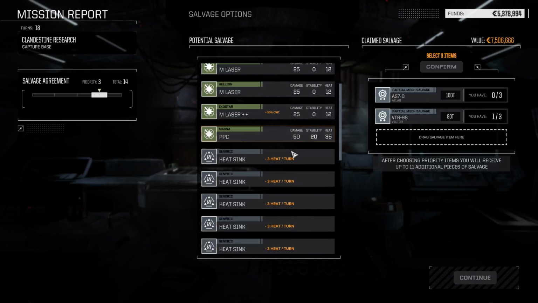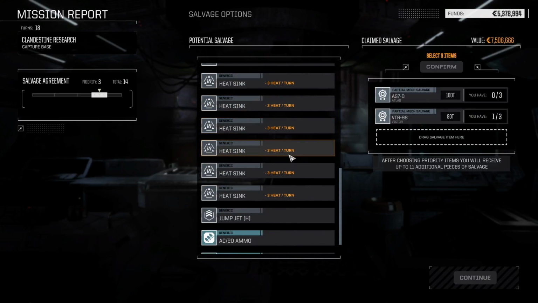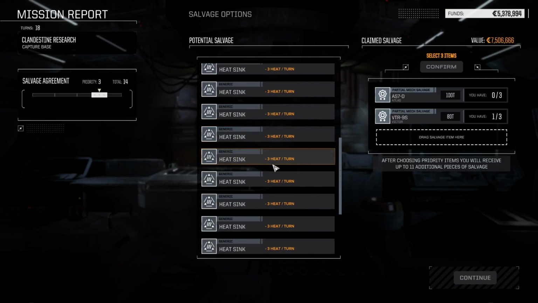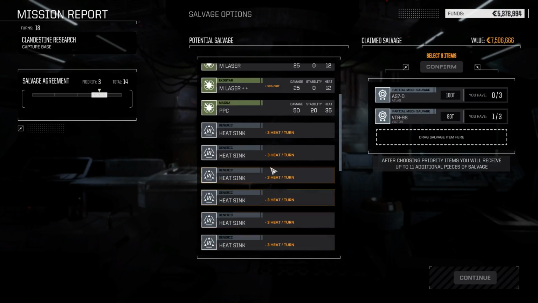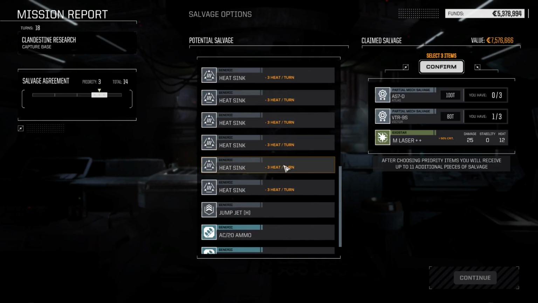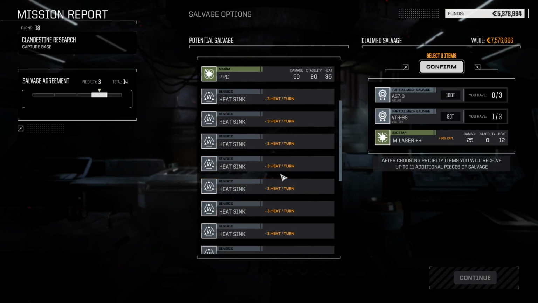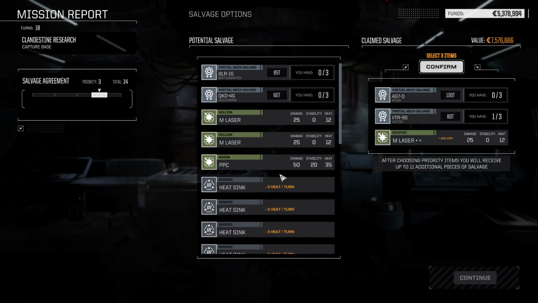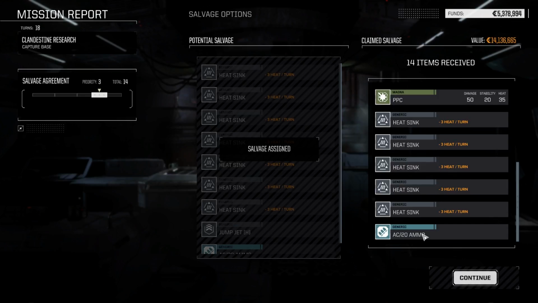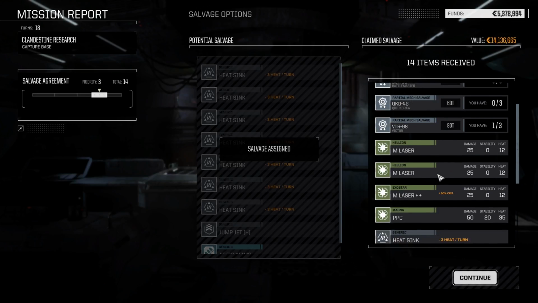Unless I have some special systems that I see. All we have is a bunch of heat sinks and a medium laser. Wow. Alright, I'll go ahead and pick up the medium laser. So we turned up salvage high, and we're probably going to get the Battle Master and Quickdraw parts as well. And we'll get a whole lot of heat sinks. I did so much damage and destruction to my opponent, there wasn't much left of them. So yeah, we got probably every part here. Well, the ones that mattered anyway.